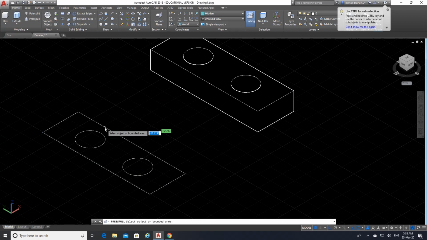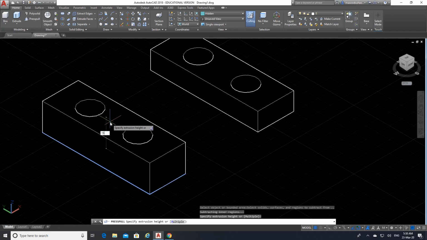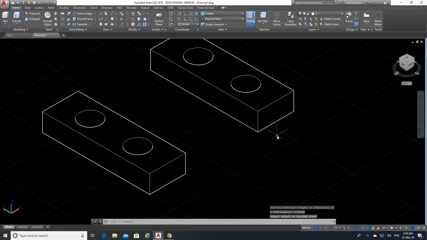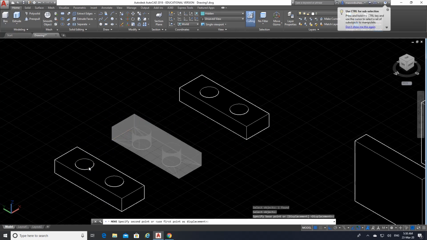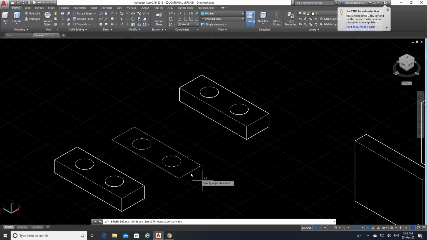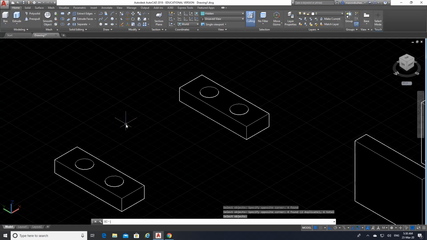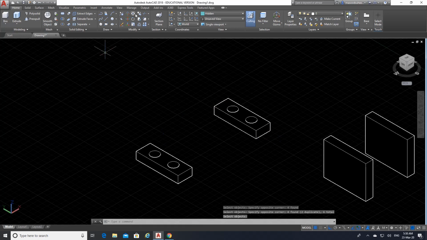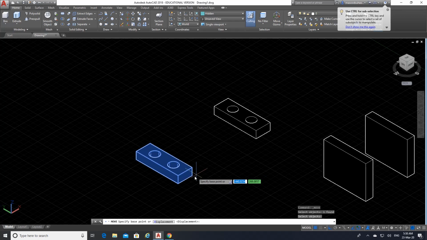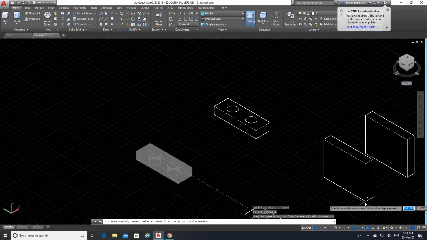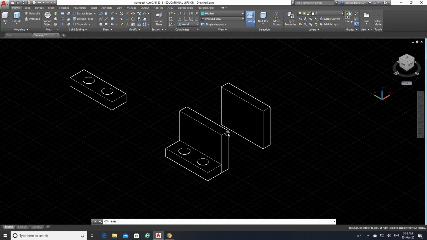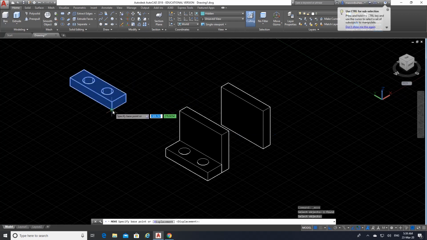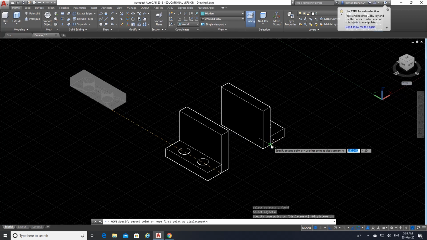One more press pull. 15. Enter. Escape. Okay, now what can I do now? Let me move out this also. Delete the bottom portion. Now I will just take this one, move from where? From the bottom of this to this corner. Now see, it's perfectly okay. Now let me move this one also from this corner to this corner.